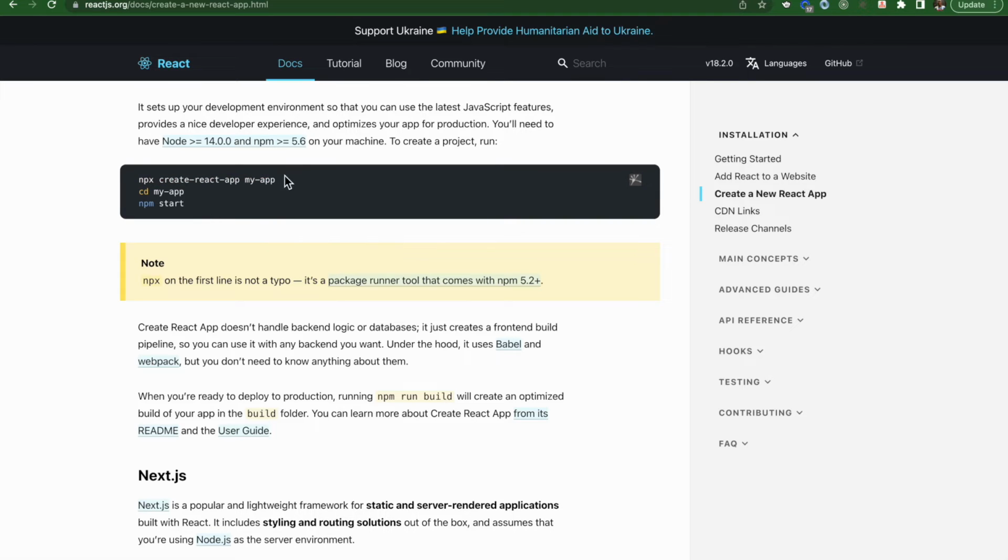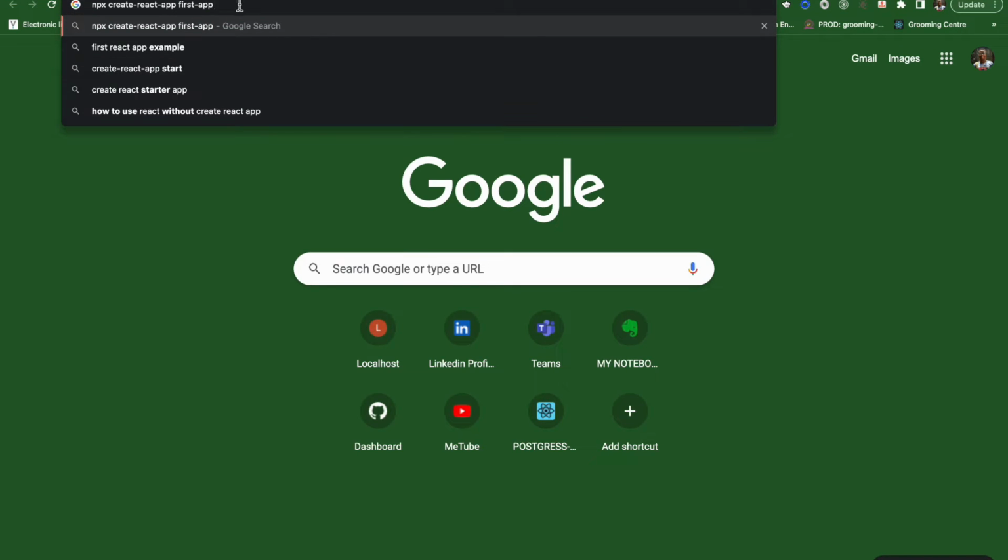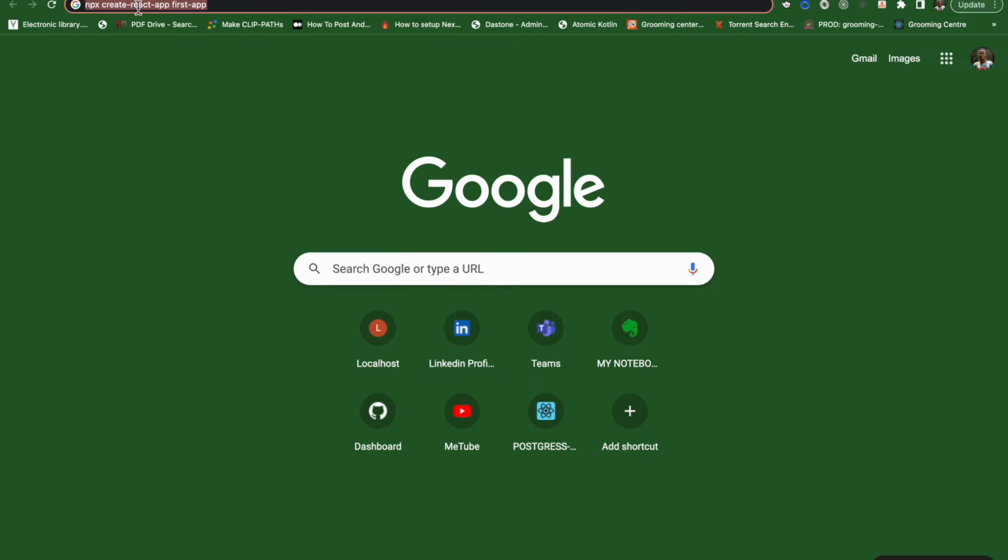I get a lot of people telling me, hey, my command is not working, but I have Node.js installed. Your command will work if you have Node.js installed, at least if you have this version installed. This command will work if you're online and have a good internet connection. This is saying, Node.js, help me create a React app called my-app. In fact, rename this to anything you like. For example, you can rename this to first-app. You're saying, Node.js, help me create a new React app called first-app.